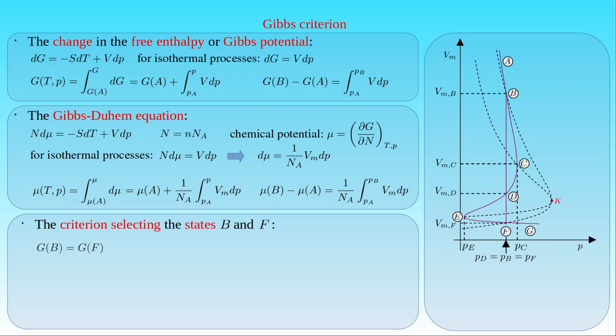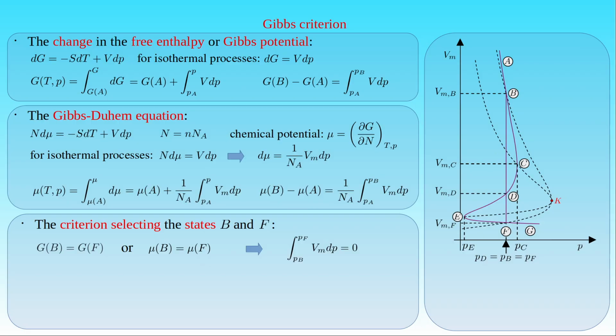Or equivalently, the chemical potential mu of the medium in the state B must be equal to the chemical potential in the state F. If we compute the change in the free enthalpy and the chemical potential between the states B and F by applying the two integrals obtained here and insert these conditions into the result, then we can state that the integral of the molar volume Vm of the medium with respect to the pressure P from the pressure Pb to the pressure Pf must vanish during the phase transition of the substance between the states B and F. For the change in the Gibbs potential, we just substituted the volume V by the amount of species n times the molar volume Vm in the integral.